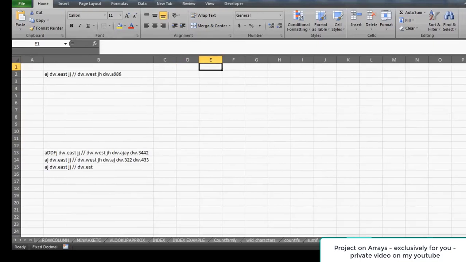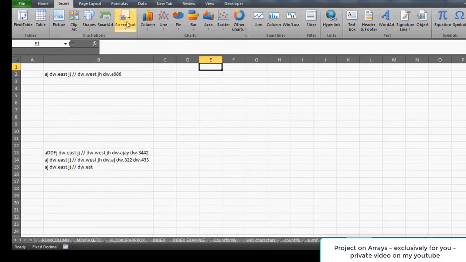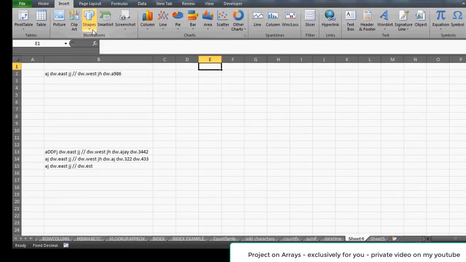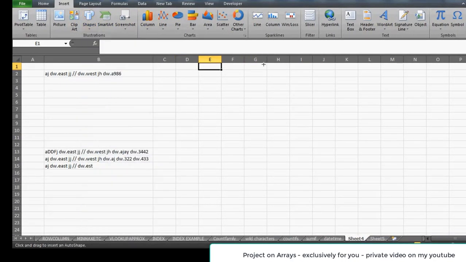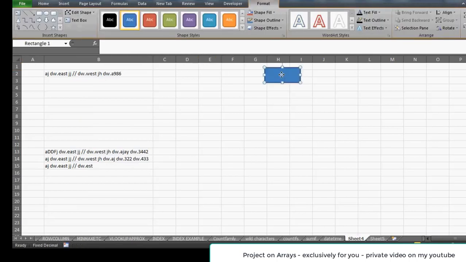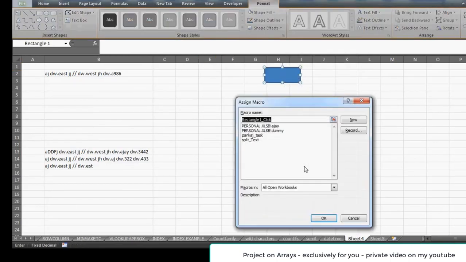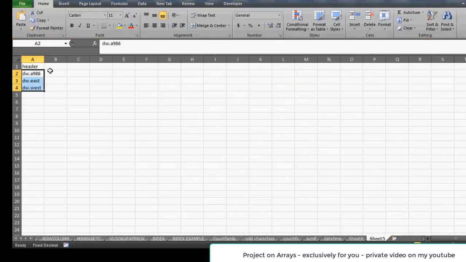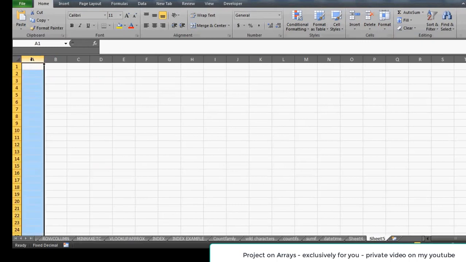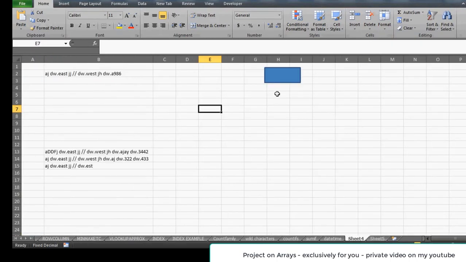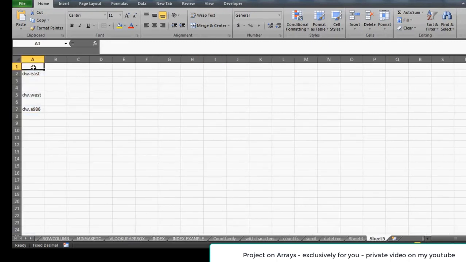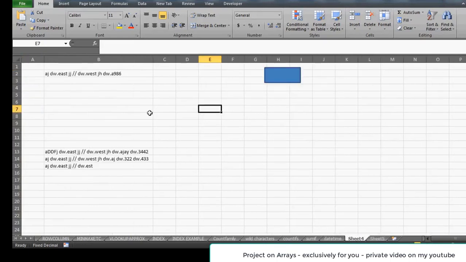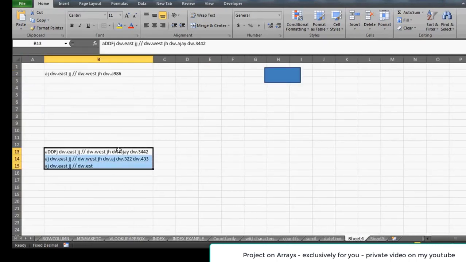So this is how you can actually segregate these numbers, right? And definitely you can create a button over here. Let us create this button, and let's give it the name split text. That's the name. Now if I delete this and come back to this sheet 4, and I press this, the macro has run. Let us see if we have got the output. Yeah, we have got the output. Perfect, right?